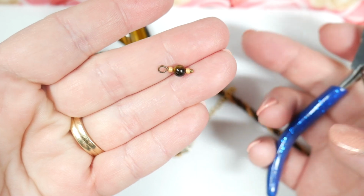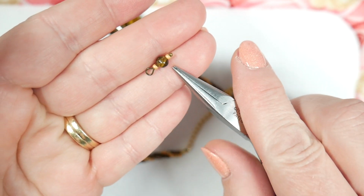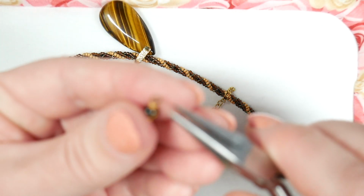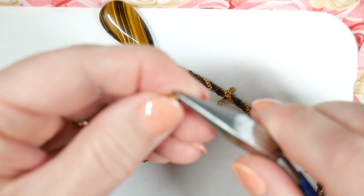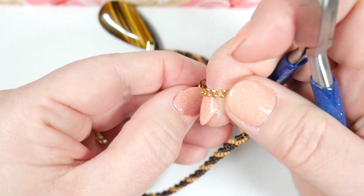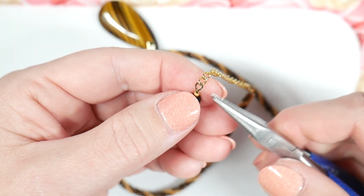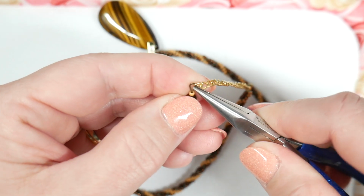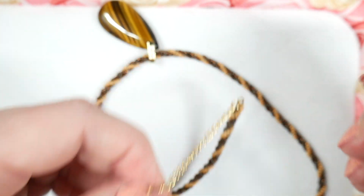And then I made a cute little dangle to put on the end of the necklace, and this is the 4mm tiger's eye gemstones that came in the kit. I had a couple of those left over from my previous projects, and so I just made a cute little dangle with a couple of the gold seed beads that I used in the necklace. So I'm just going to open up that dangle by twisting to the side. Then we're going to put it on the end of the extender chain, which is about a 2-inch extender chain. It may have been a little bit longer than a 2-inch, but it's somewhere around in there. So this is going to be an 18 to 20-inch necklace, and then close up the little dangle.